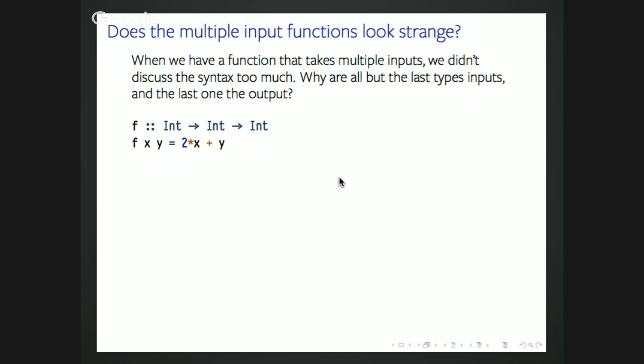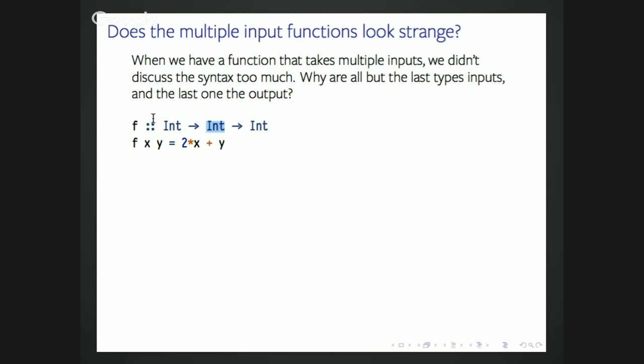We talked about a function that takes multiple inputs as just being separated by these arrows here. But it's kind of weird, or at least when I first learned Haskell, I thought it was a little weird that I have an integer here, and why is this one not an output, what's going on here? Usually in a lot of programming languages like C or Python, I have the function name, parentheses, all its inputs, and then I might have a return type before the function definition, or after the function declaration at the end of the line. But usually I would have something like that.